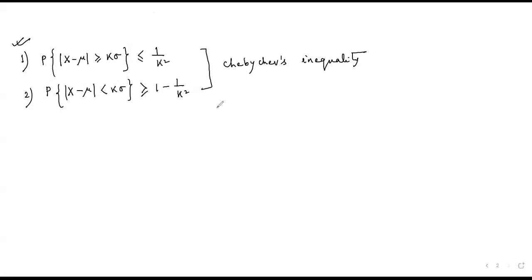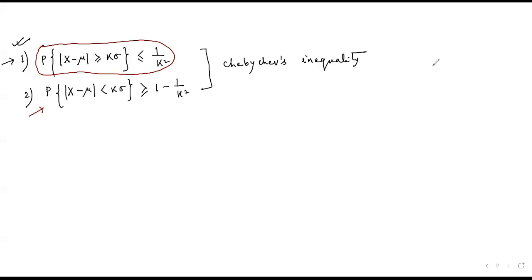Now let me analyze what we mean by this quantity. If I try to keep the Chebychev's inequality in this form, you will not be able to understand the actual meaning in its entirety. So I am not considering this particular form right now. Rather, I am interested in analyzing this form. If you can analyze form 2, then you'll automatically understand what we mean by form 1.